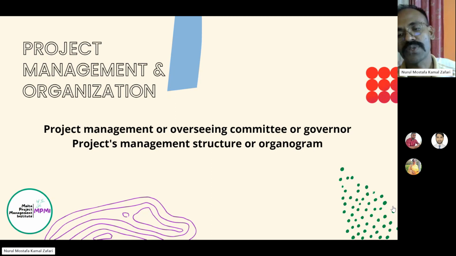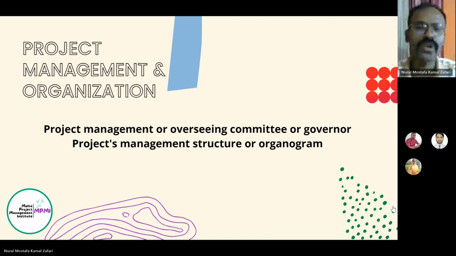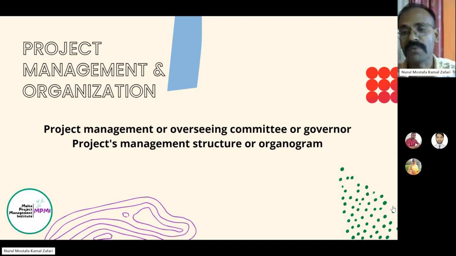Then in this section also you can put the project organogram. What will be the administrative organogram of this project, the line management, and also reporting management, and also how the project will be organized, and how the reporting will happen, and who will report to whom, what will be the reporting timeline, what type of reports will be given to whom. So in this section, you can write down all these things.